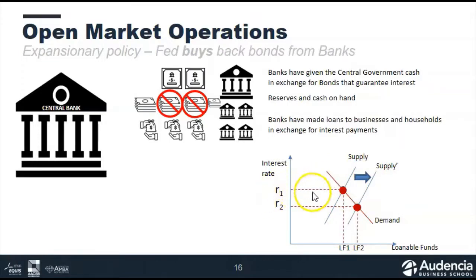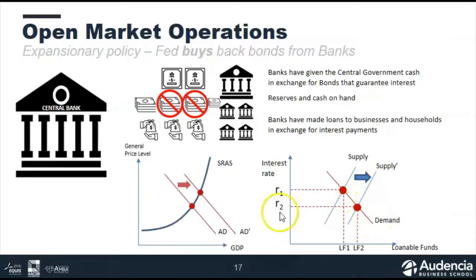And this basically results in a decrease of interest rates, and the quantity of loanable funds will increase. So interest rates fall as, well, the banks have got all this money. How will the bank get people to borrow this money? Well, they're going to lower the interest rates to attract people to come and borrow that money. And we all know what low interest rates mean. Low interest rates basically increase consumption and increase investment by government, by businesses. So these lower interest rates will push up two very important components of aggregate demand: consumption by households and investment by businesses.